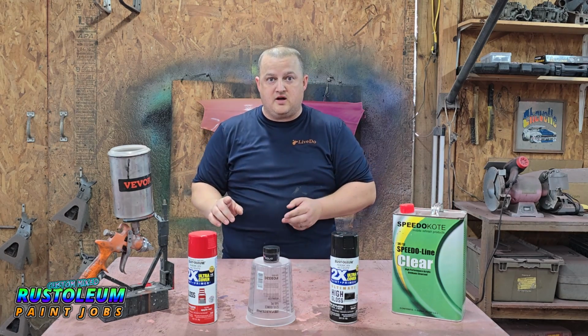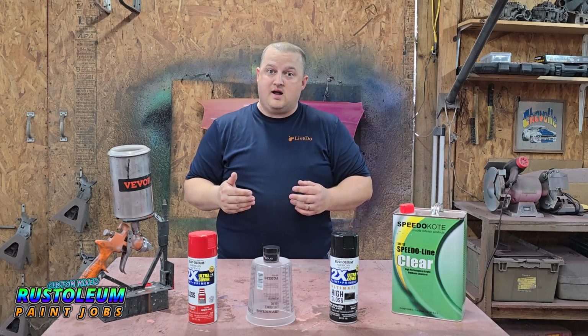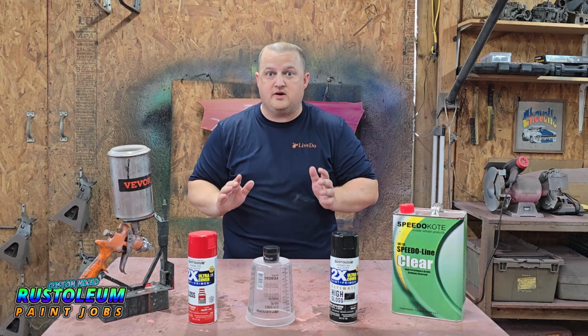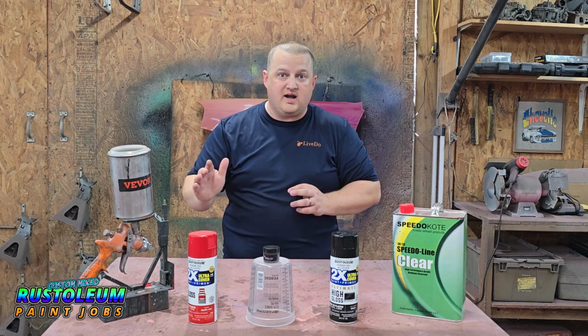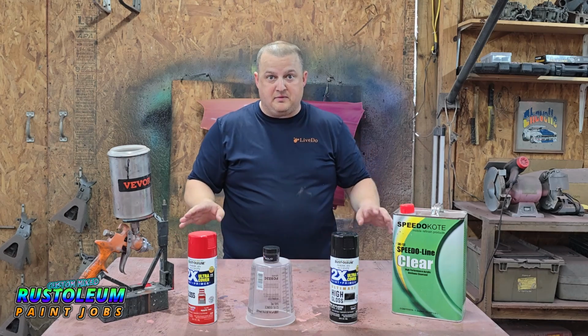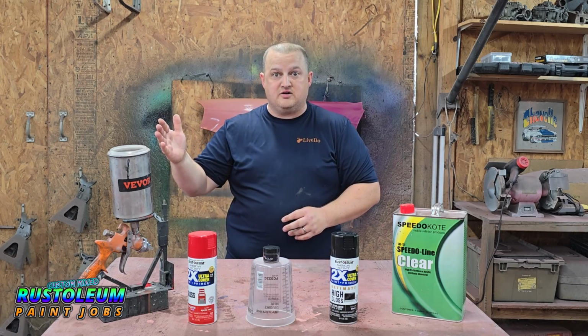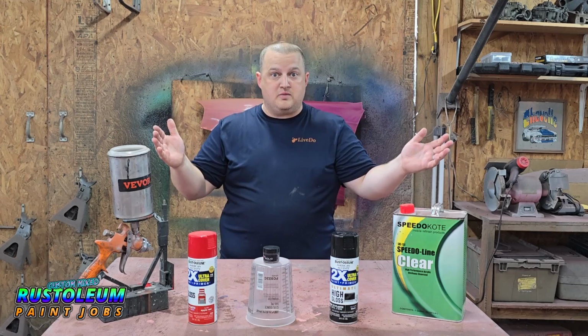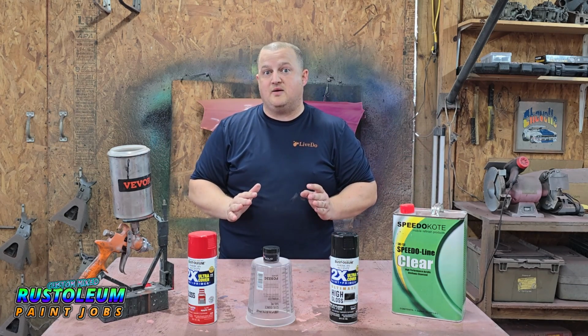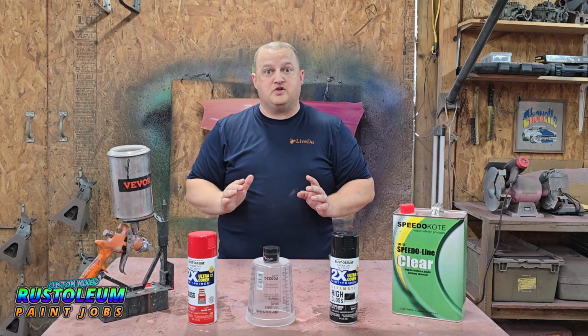The 2 Rustoleum colors I have for today are highly requested by everybody, but one in particular I keep seeing over and over again. Everybody wants to see a red with a black pearl. Now, I hope you guys are aware of the salt and pepper effect, where you put light colors and then you take a dark pearl and you put it over top, and it kind of makes it look dirty. And this might actually happen with this combination today, but we're not going to know for sure until we actually spray it out.